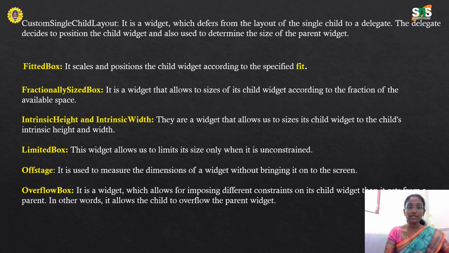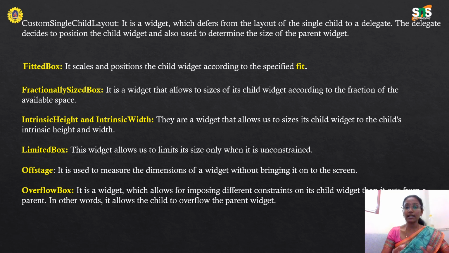The next one is CustomSingleChildLayout. This is one of the widgets where a delegate decides the position of my widgets and where they will be placed on my screen. It is also called the parent widget. It works on where the widgets will be placed. It is also used with Scaffold. Scaffold also works on where I will place my widgets on my screen, the mobile screen too.